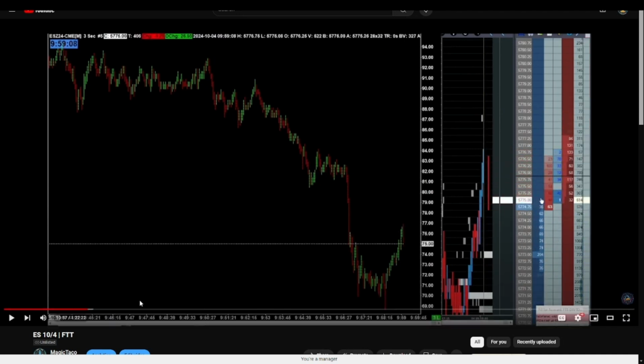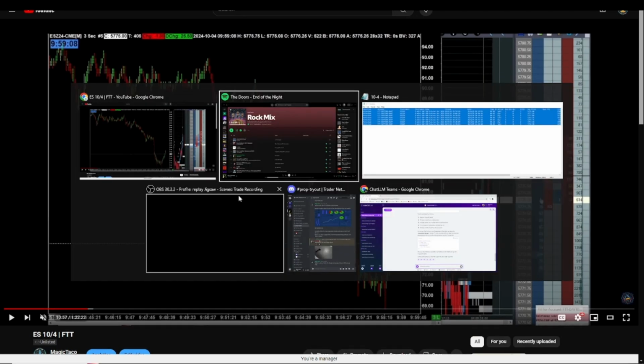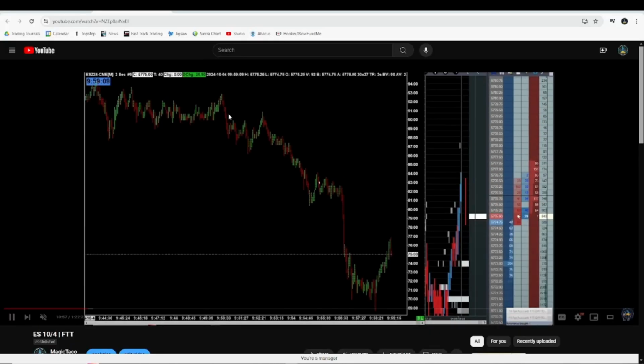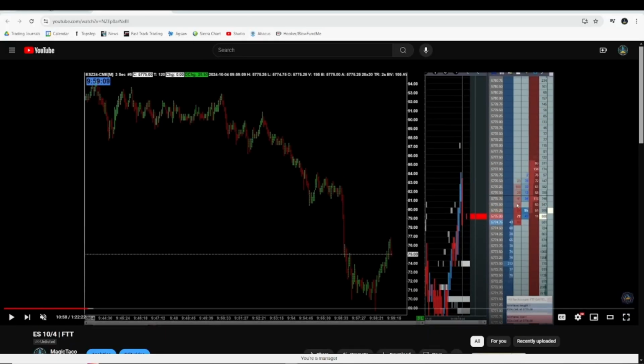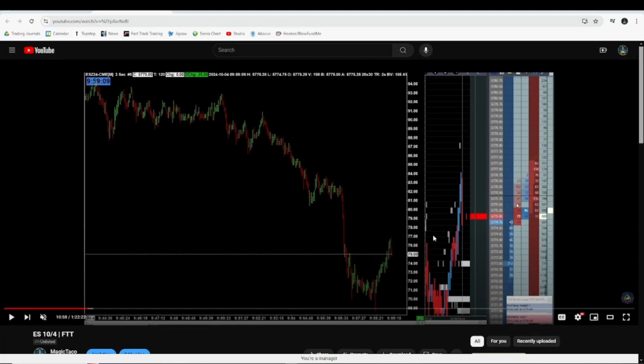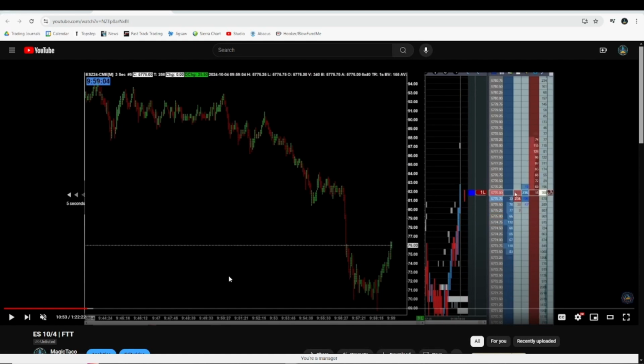So it took a little bit of heat. I'm going to mute it. It took a little bit of heat. I think it was a 1-to-1 trade. Where do I want to go? Might do this. So the first trade, okay, it took 3 ticks of heat, but it was a 4-tick win. It was a nice trade. Let's watch it again.